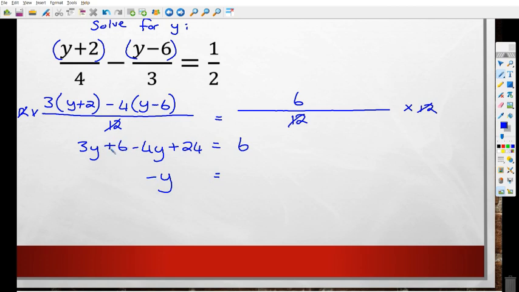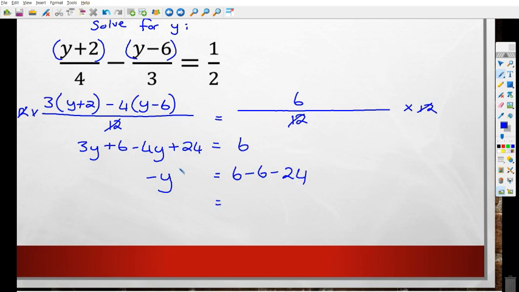What's the opposite of addition? Minus. So this 6 is going to stay here. And then I'm going to minus 6 on both sides. It's going to cancel. I'm going to get 0 here. And then I'm going to minus 24 on both sides. And this side, minus 24 plus 24, 0. Cancel.